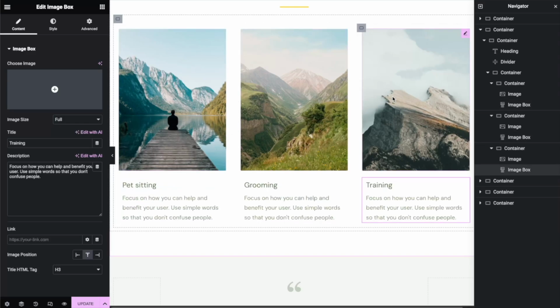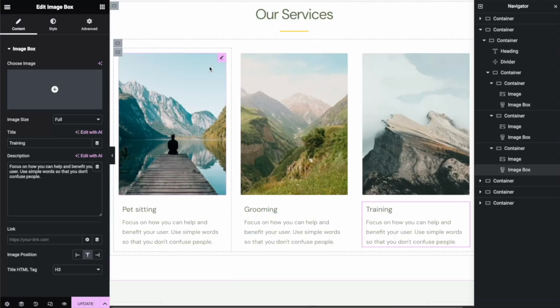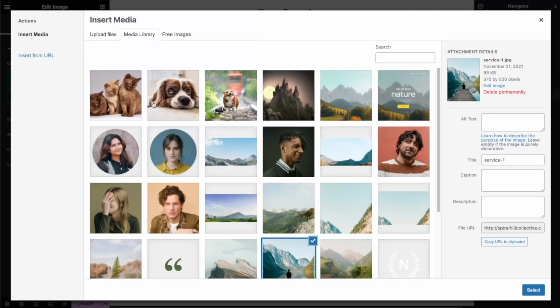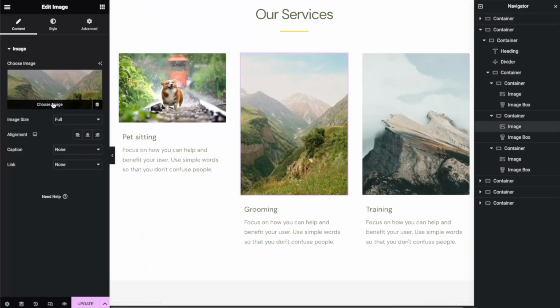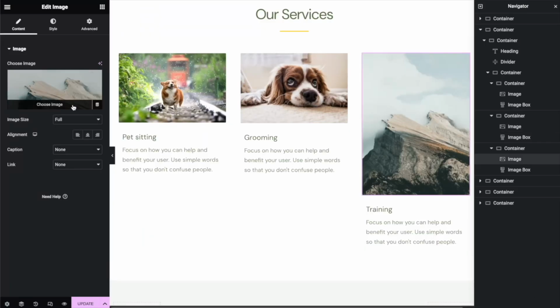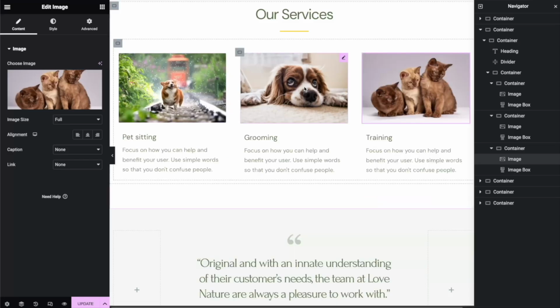Something to be aware of when you're editing sections like this, these images are all the same size. So just be aware of whatever images you put in here. If they are different sizes, it's gonna look weird and it's not gonna look as clean as this. So if you have any control over the aspect ratio or the size of your images, I would definitely take that control to make this look as clean as possible. So let's change this image. So see now, again, these are all the same size images, so this looks just fine.